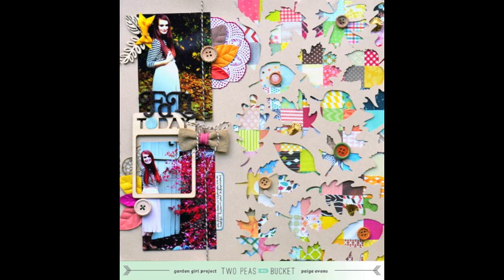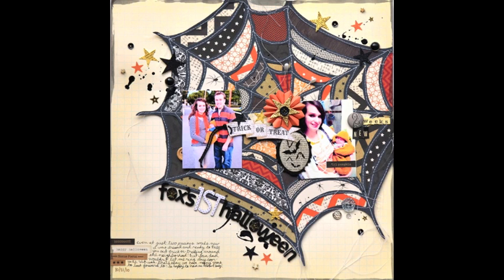Here's another example using the exact same technique of punched squares behind a die-cut background for a previous Garden Girl project. And here's a layout that I just made recently using Halloween supplies. This is Fox's first Halloween.